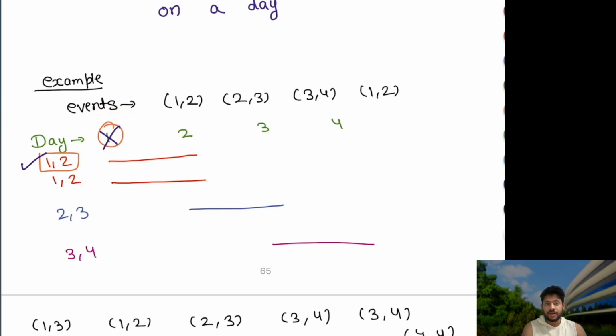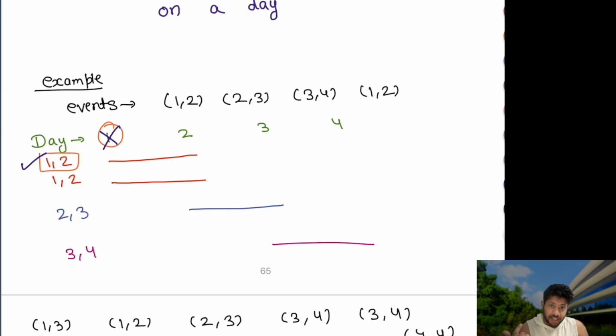I will just go out of my house and I will say okay, I see one of the events which is happening on day number 2 is this one, and there is another event happening on the same day. On the same day number 2 there is this event and this event, and we have the first event as well which we have already attended. So this is also happening on day number 2. So on day 2 in reality there are a total of 3 events happening. The first, second and the third, they are happening on day number 2.